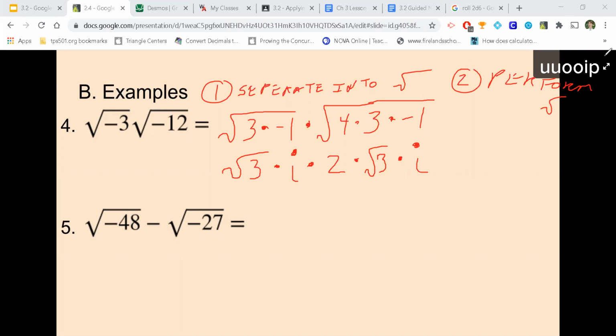All right, so you perform each square root if you can. The square roots of 3 I can't, so I just leave them square root of 3's. The square root of negative 1's are I, and then the square root of 4 is 2. Now we're going to do what Vanessa said, which is we're going to combine our numbers.